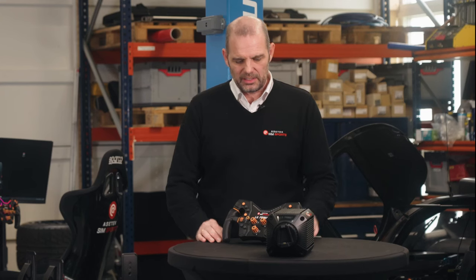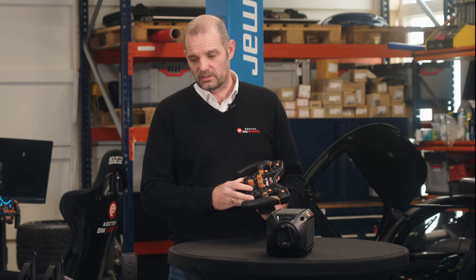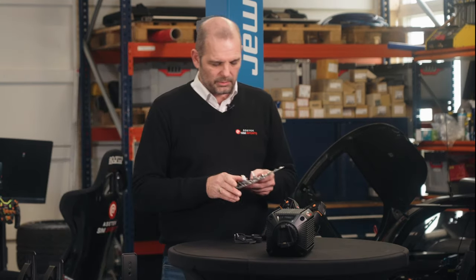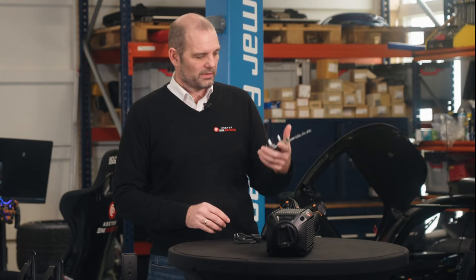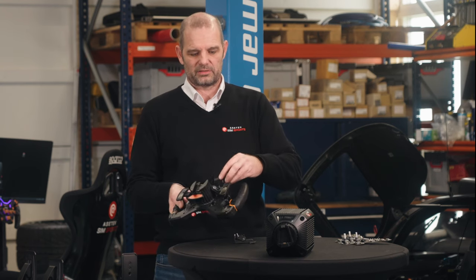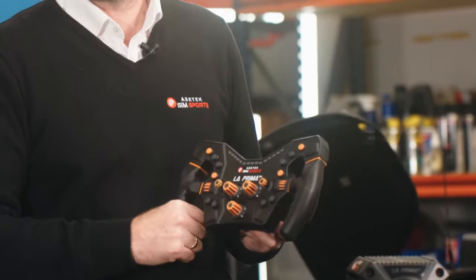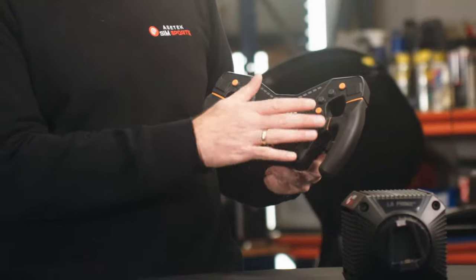As you may already have figured out, the steering wheel here can also be upgraded. So if you want a full-spec Forte steering wheel, you can buy a new motherboard for the steering wheel from your reseller. And when that's installed, you have a new carbon front faceplate. You have all the thumb wheels, and you will be able to easily mount our DRS and clutch system, which is as simple as mounting a screw, and then it's there. What you see here is one color combination that we are thinking about. We actually have other buttons and other colors in shipping right now, but perhaps the color combination will be a little bit different.